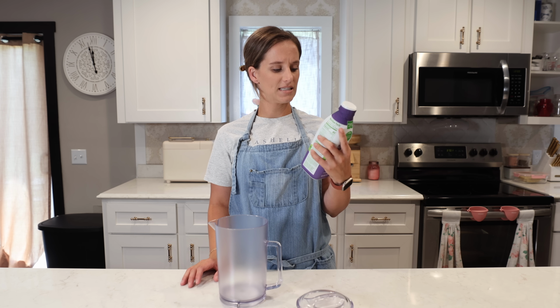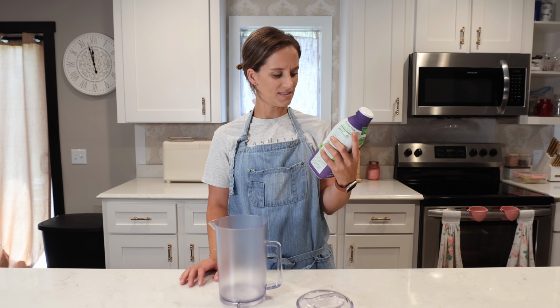And then I remembered reading a comment that said evaporated milk goes bad really quickly. I had not experienced it up until the point that I read that in the comment. So if you told me that, you were so right. It went bad way too fast for me. So I wanted to make a milk that would last longer, but still be just as simple, taste just as good, and work well for me. And then I was like, how have I not tried half and half? At the time I was thinking, how in the world have I not tried this yet?